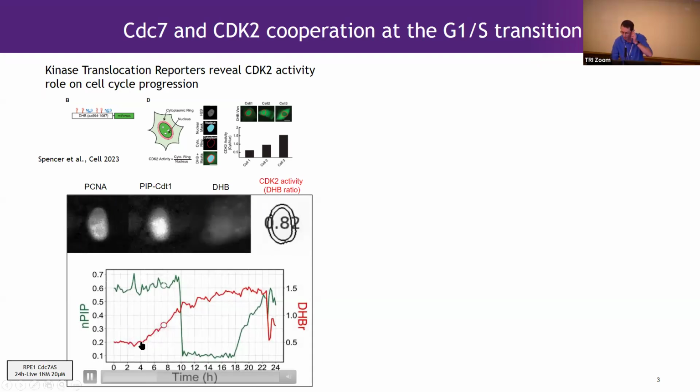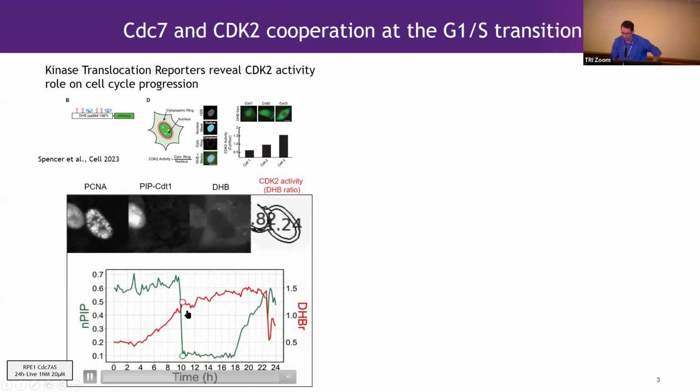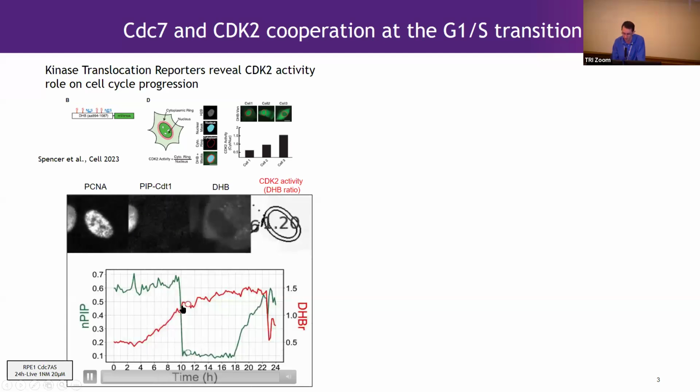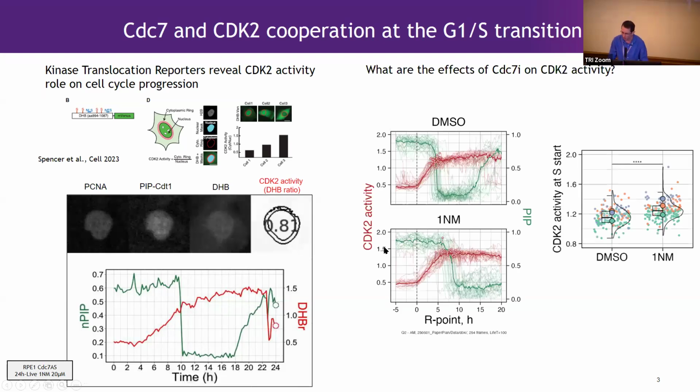What we can appreciate is the increase of CDK2 activity during the cell cycle. At the start of S phase, that's when we have full degradation of CDT1, and we can check CDK2 activity at this point; it keeps going up till the end of the cell cycle. So this is S phase. Once S phase finishes, CDT1 comes back, and we have the highest amount of CDK2 activity, and the cells divide. So the main question was, how is CDK2 activity when we inhibit CDC7?